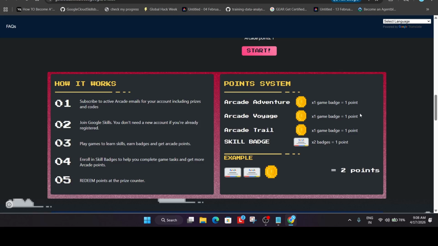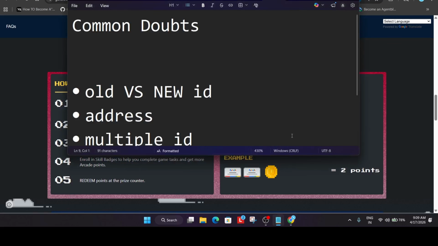As long as you are participating with only one account, you can use the same details, because most people try to create multiple accounts. That is also something most people are asking. We'll cover that doubt also. So as long as you are participating with a single account and completing all the challenges, there is no need to worry. You can participate and get the goodies free of cost. There won't be any issue as long as you are using the same details and participating with a single ID.